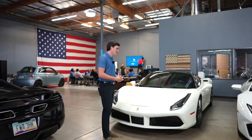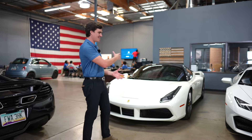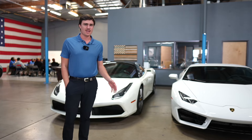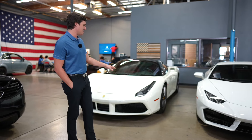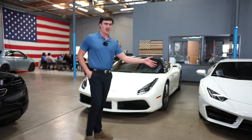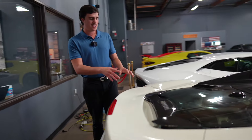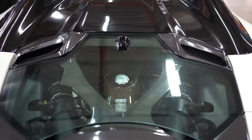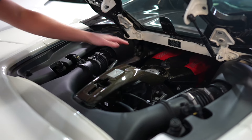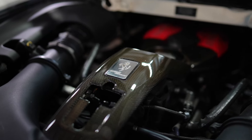Let's take a look at the Ferrari 488 Spyder. When you're looking at Ferraris, you're looking at a different price point — these probably aren't exact comparables; I'd compare the Huracan closer to a 458. But this is what we have today. The MSRP on the Ferrari 488 Spyder for the 2017 is $310,000, which is about $100,000 more than the Lamborghini Huracan. This one has something unique — a glass back — so you can see the engine. The classic red color of Ferrari engines is just something that gets me so excited.